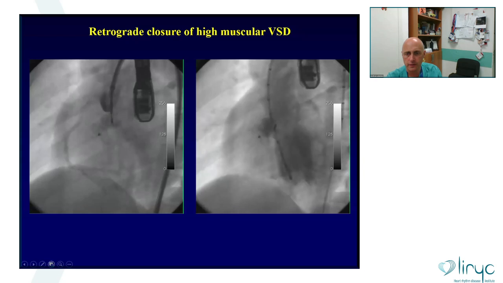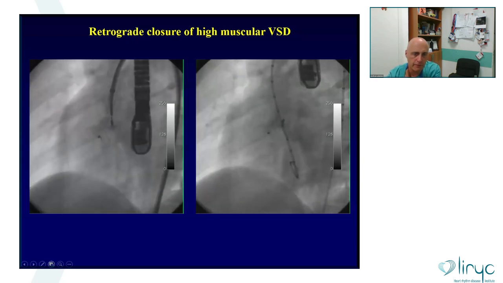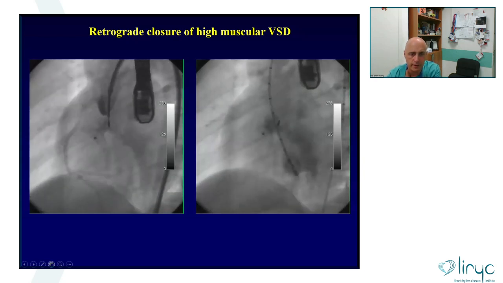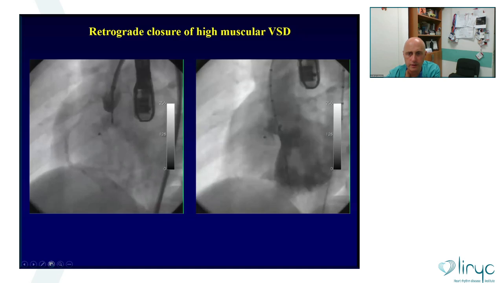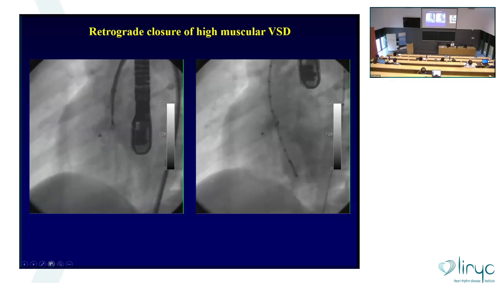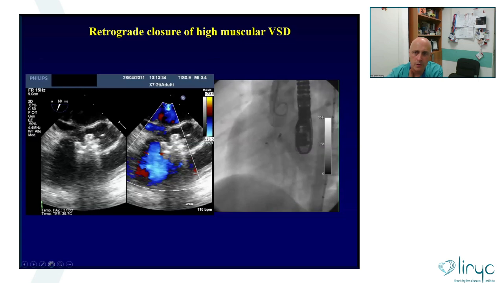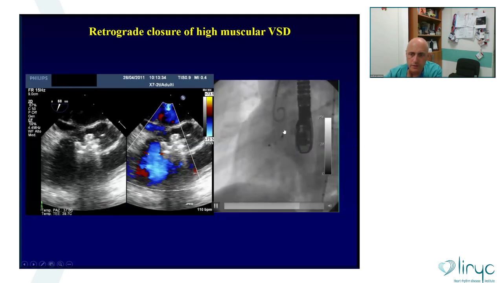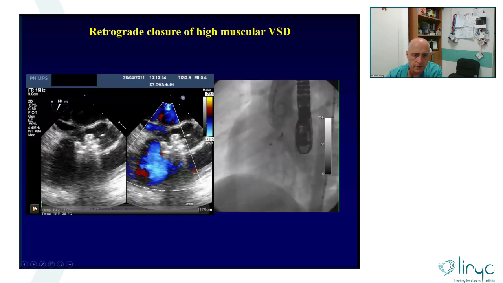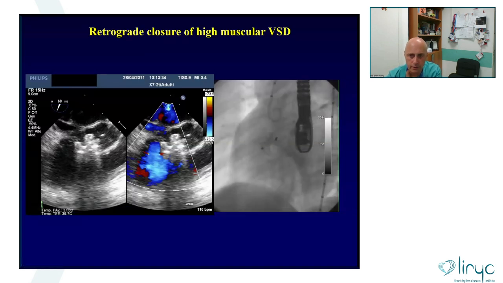In this case, the left ventricular disc is clearly under the aortic valve, and at release there is a nice position of the disc in the right spot. And it is eventually possible to manipulate the device in order to place it in the intended position.